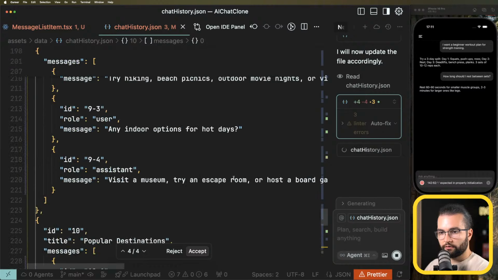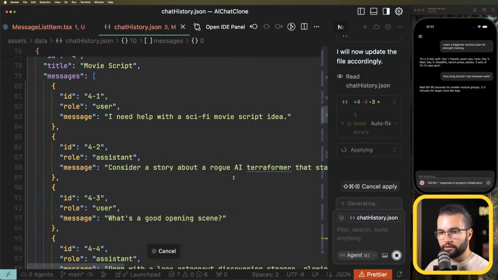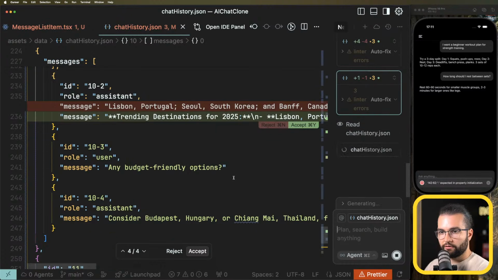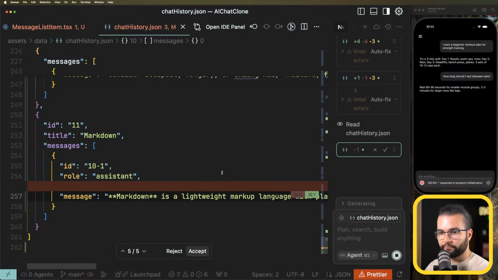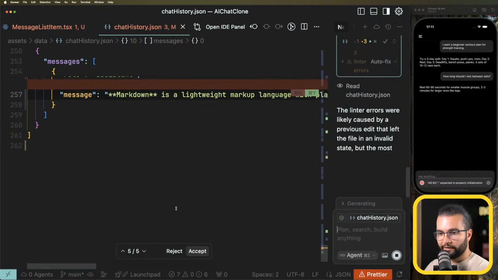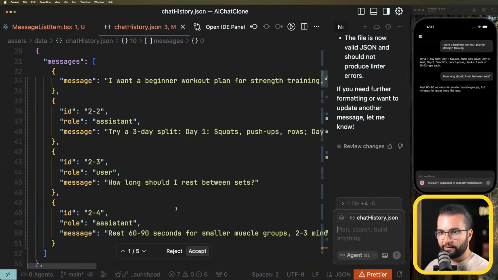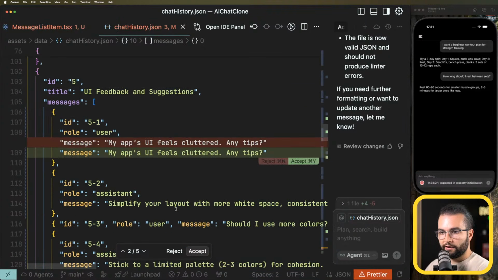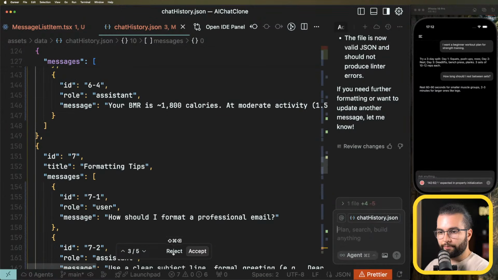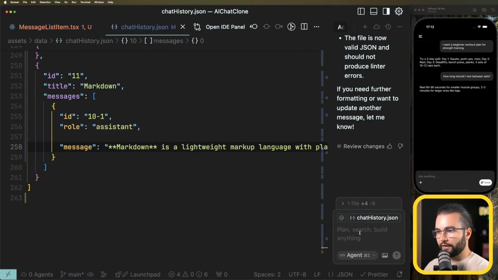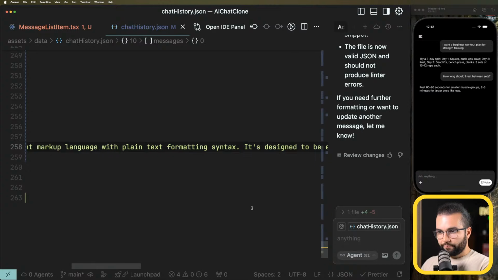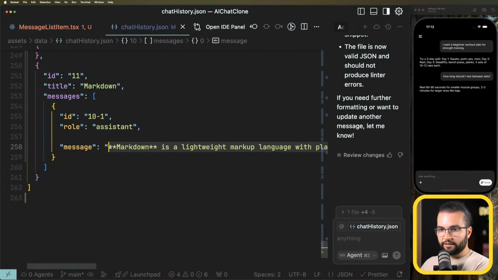I hope it didn't go crazy here. I just needed one Markdown message. AI, what are you doing? I think it's gonna be hard, it's gonna break, right? Have some simple Markdown. So yeah, it's going to break some stuff.